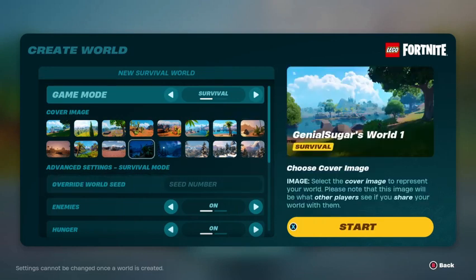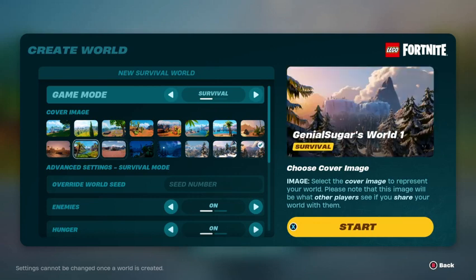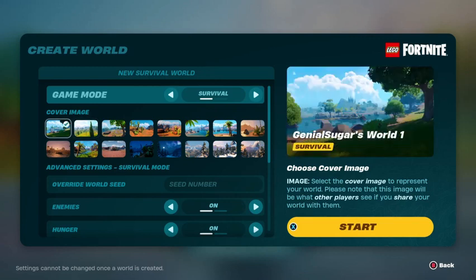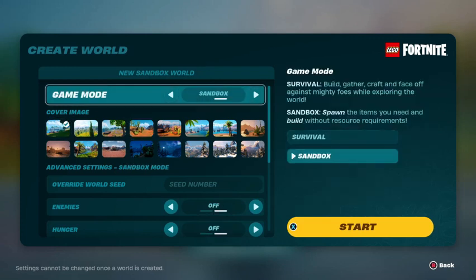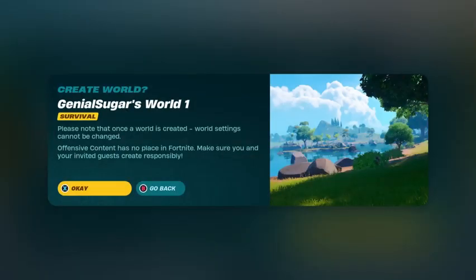You have different worlds, which is pretty sad, but we're going to go in the regular, the default one, I think. Also, you can do sandbox, which is just so you get everything in the game, so you can build your own house or whatever. And obviously survival games get in this area to craft axes and whatever. So we're going to be playing survival, not sandbox videos.